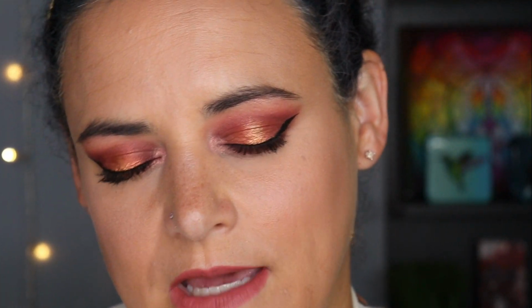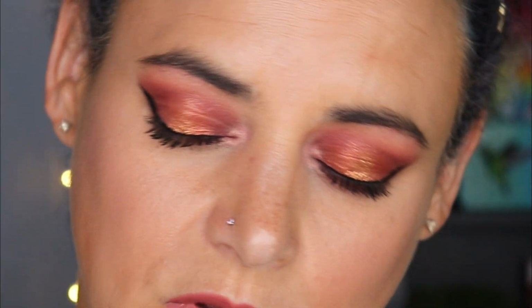So there are the shadows in action, and I think they're so pretty. They're just so beautiful. The lipstick that I'm wearing is also from Pat McGrath. This is one of her Luxe Trance lipsticks in the shade Realness, and I just think it's very pretty.